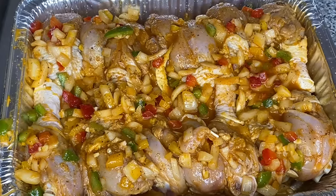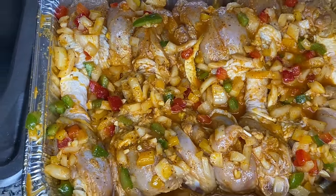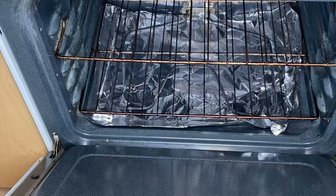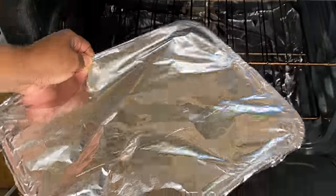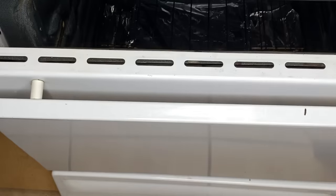Then we're gonna go ahead. Ooh, baby, look at that. That thing look good. It ain't even cooked yet, child. You already know the chicken about to be the bomb.com. Go ahead and put it in your oven at 350 degrees in the middle rack, covered with aluminum foil for 1 hour, which is 60 minutes. Set your time, okay? Boom.